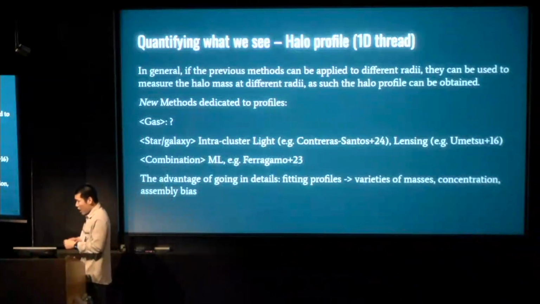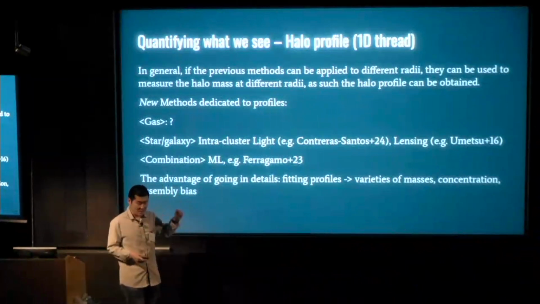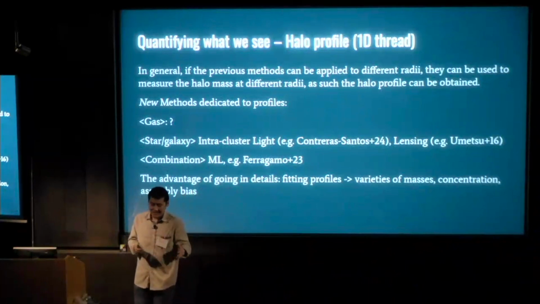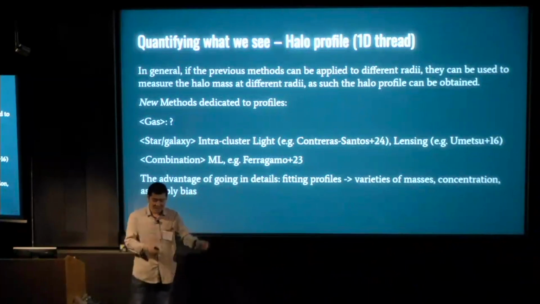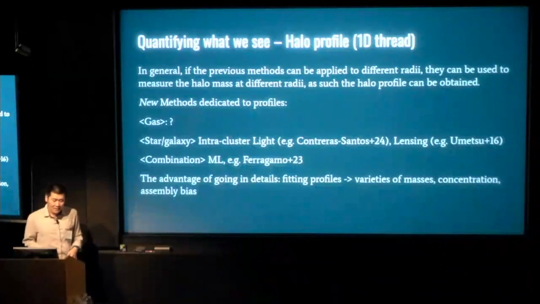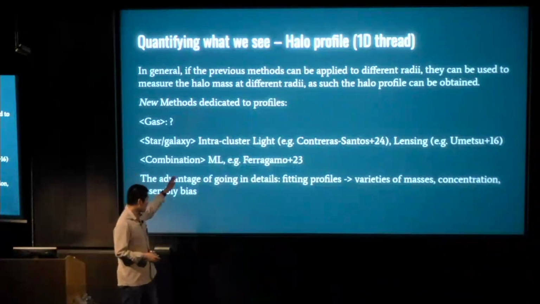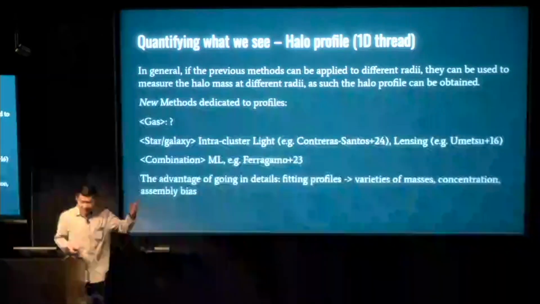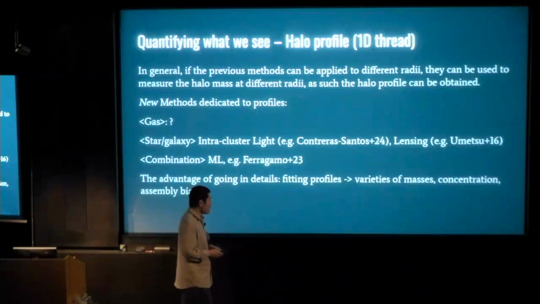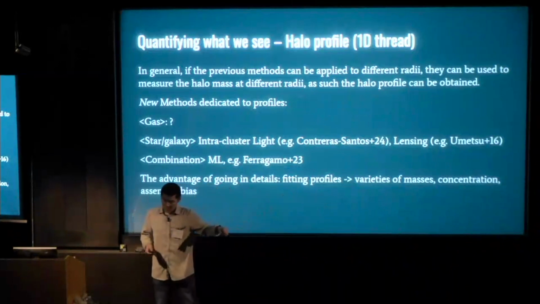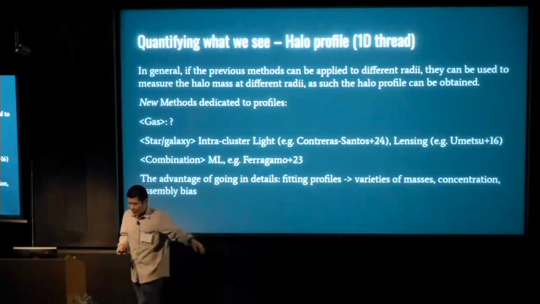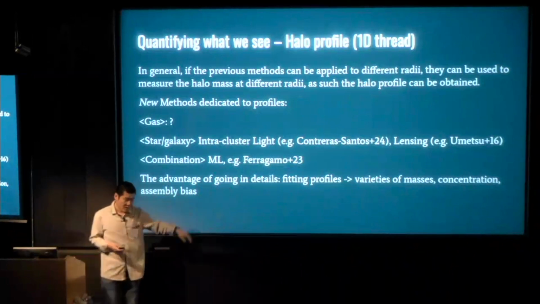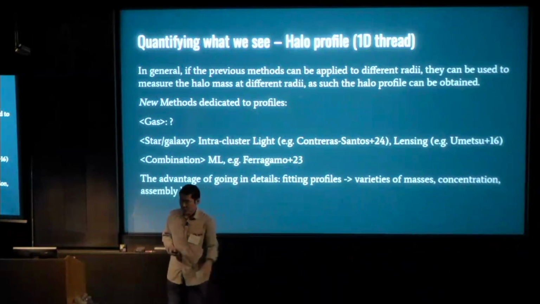And you want to get to know more, and you can go to 1D, which is the halo profile. There again you use the traditional method, but it's getting very hard, right? You have to measure it at each radius. There are some new methods being proposed, but with machine learning, it's as easy as estimating the 0D mass of the halo. And this gives us more: you have the profile, you can fit the profile, you know the density profile, you know the concentration, you can estimate the sampling bias, and it gives you a lot more information.